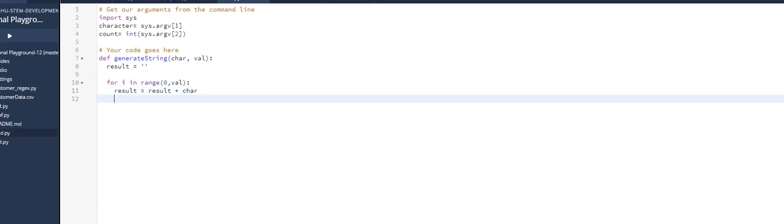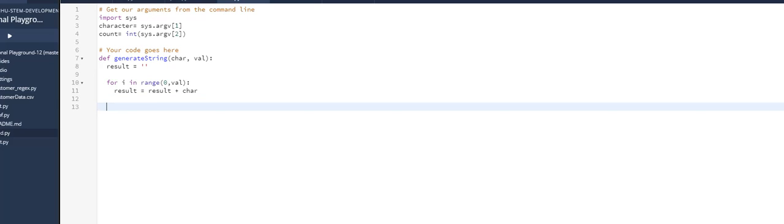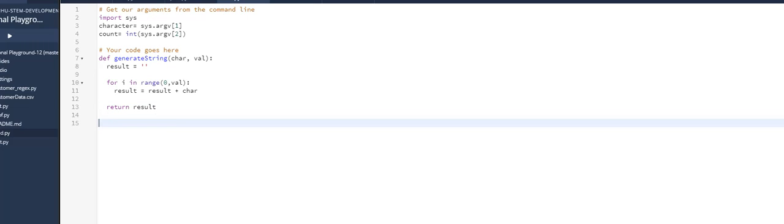And then we want to return the result. So return the result basically is saying we're going to take this function, perform this loop, and then return a result based on this print function. I think this will make more sense here in a second.